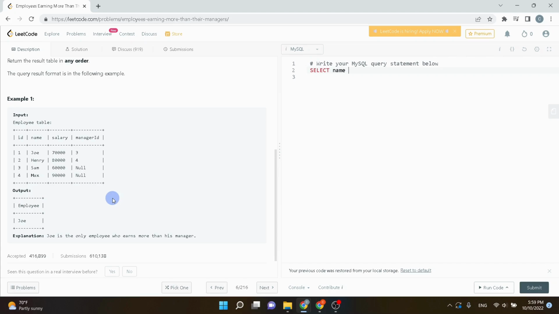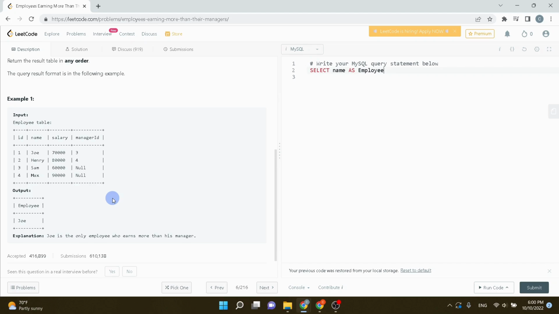So the way you do this in SQL is with your select statement, you type in the column name that you are actually retrieving, and then you can rename it using an as statement. So in this case, we will put an as, and then case sensitive, we'll do employee. So that takes care of our initial select statement.